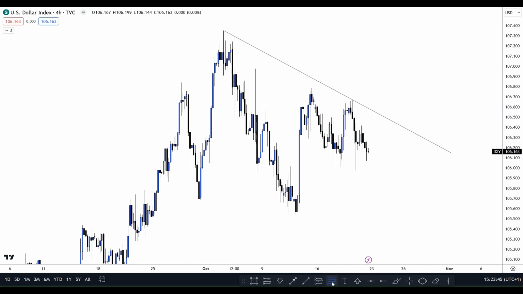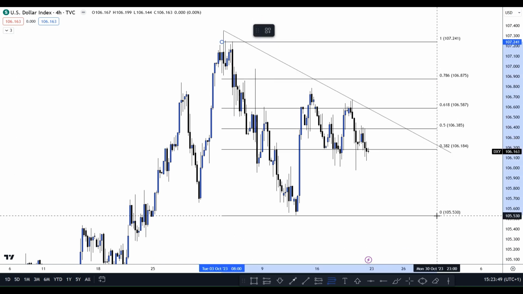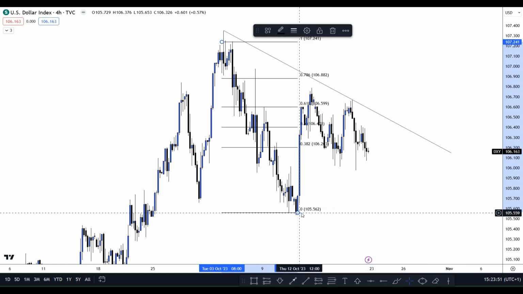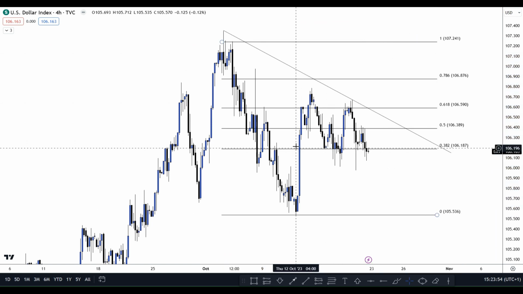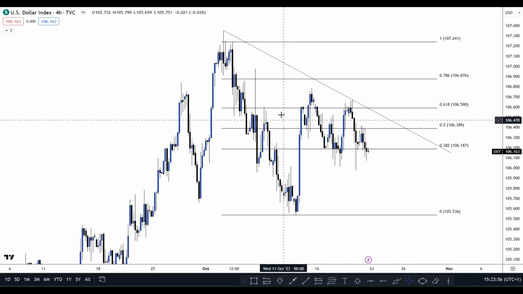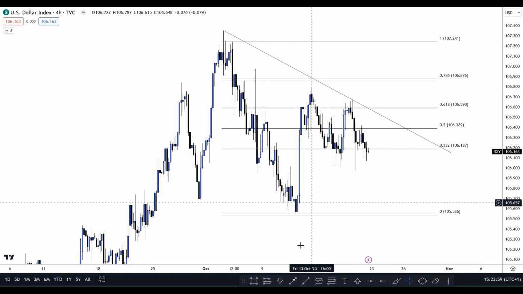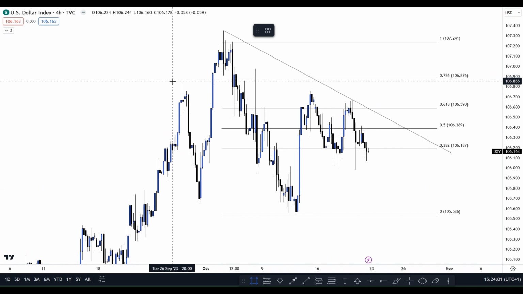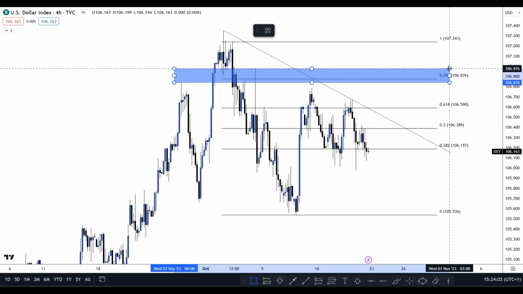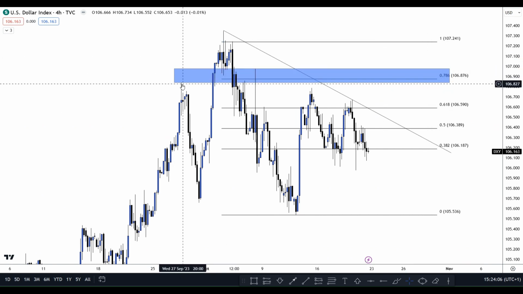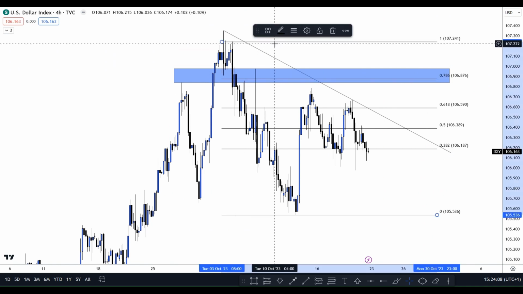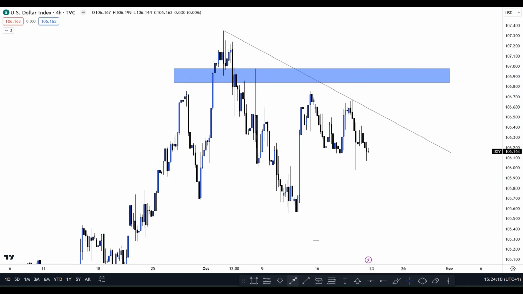Once I've done this, I'm now just going to draw some Fibonacci's. So the first Fibonacci will be from the top down to where the pullbacks happened. If we look, the 38 has been hit through news, the 50 and the 61 has, the 78 is yet to be hit. So what I will do, just using this here, I'm going to have a 78 fib with 2 wicks, and then there I am going to have an area of potential weakness. So if dollar gets up to this area, I would look to see a weak dollar and pairs like pound US dollar, Australian US dollar, etc.